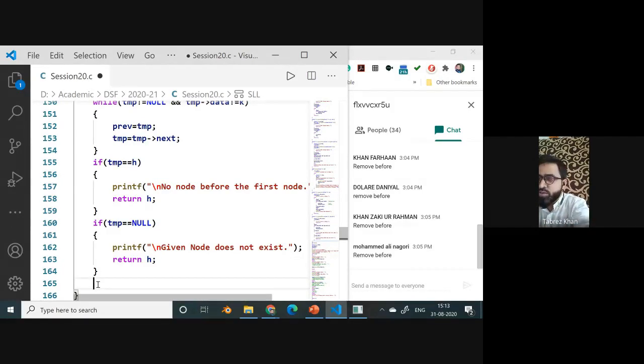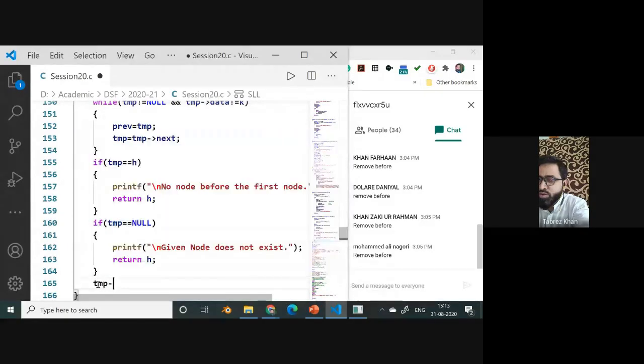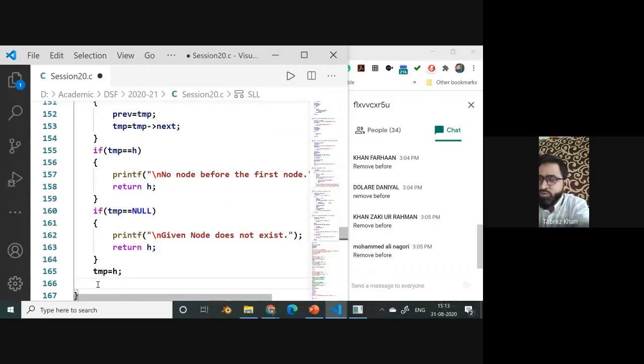So here, let me write temp of temp. I am modifying temp. Temp equals to h. And what I need to do, there is a prev pointer inside my list, and I need to only go to a node which is previous to prev.